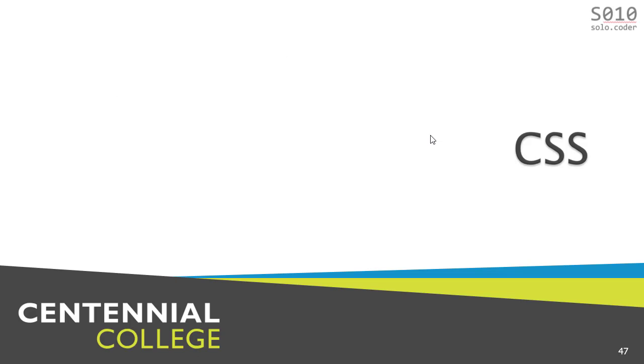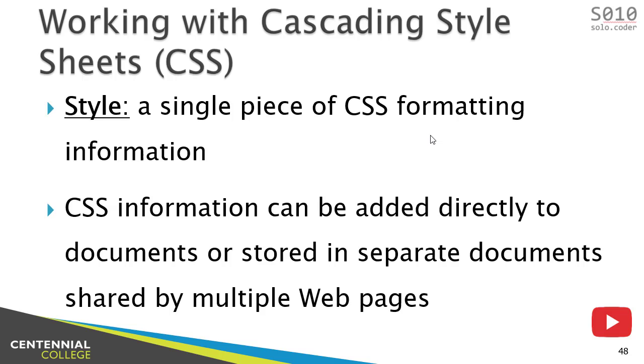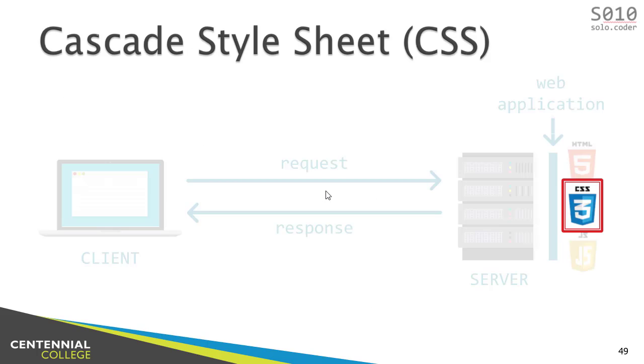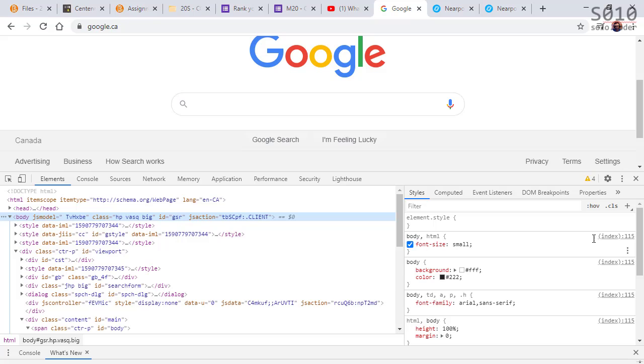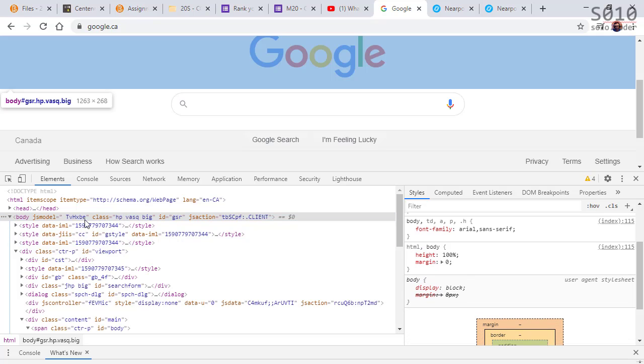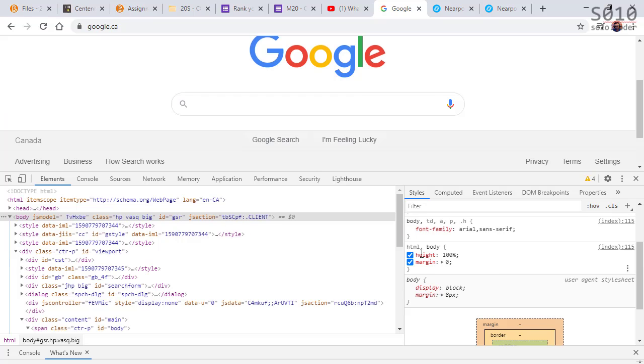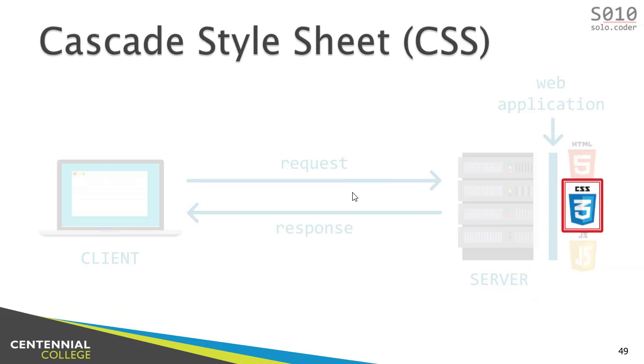CSS, I'm just going to take a few minutes here to describe a little bit about CSS. CSS is another type of file that has a different structure compared to HTML, which will help us make our pages look more professional, more beautiful. It's called CSS, Cascading Style Sheets. It's a bunch of definitions of things like sizes, colors, fonts, okay? And it is this little component here. If we have a look again at Google, we can see a bunch of CSS there. Look, all of this is CSS that is associated with the body of our document. We have definitions here of the height, of margins, of font, okay? So this is what a CSS file looks like.